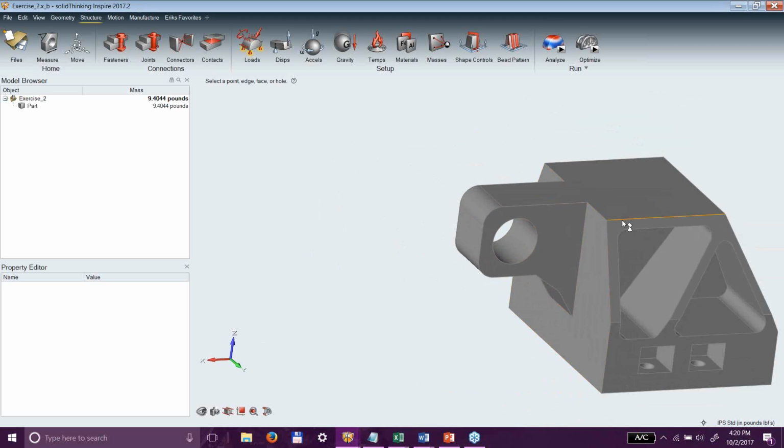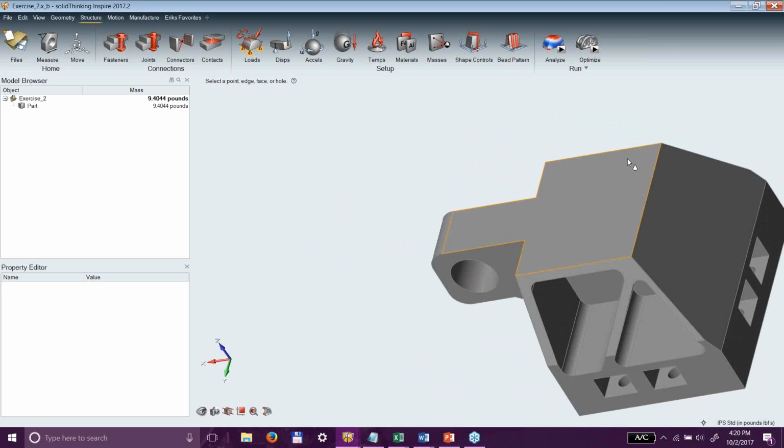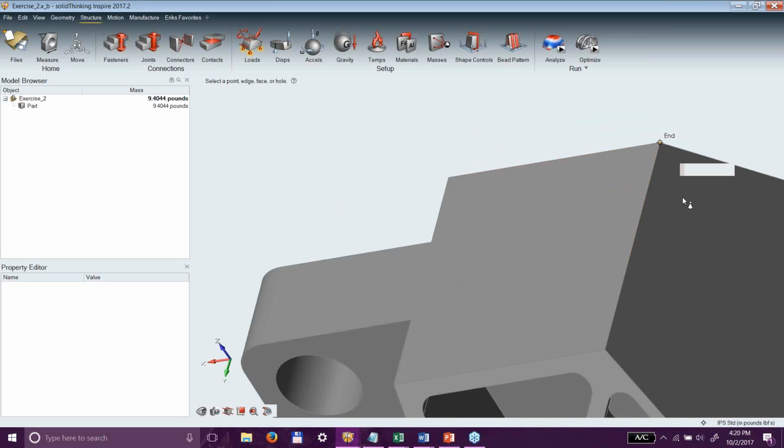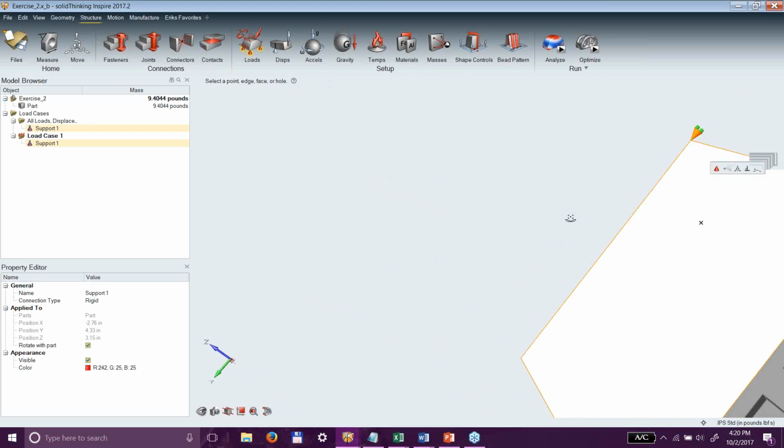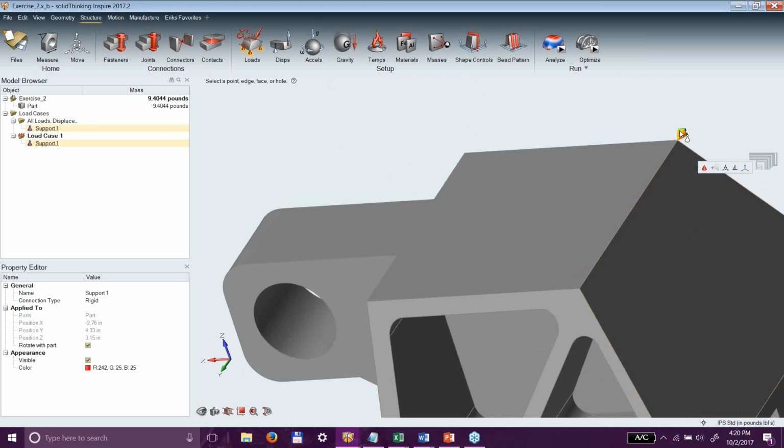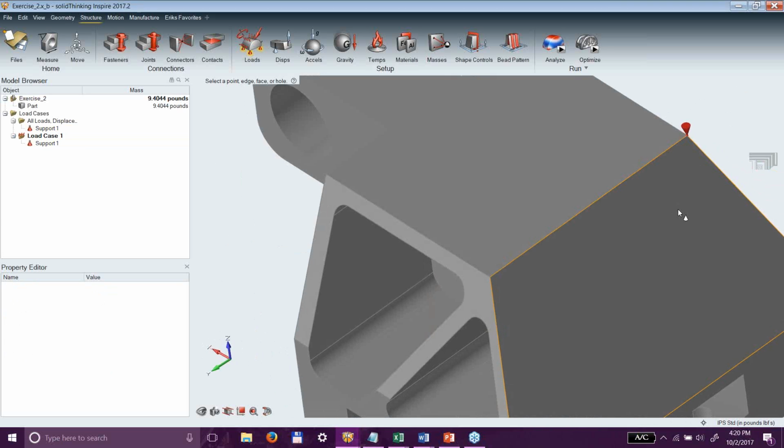We'll hold off on that for a minute. Let me come to here, and I'll just grab that point right there. So it now has created that point, the constraint on the point, and has put this little triangle on there, indicating that that point is now held in place.